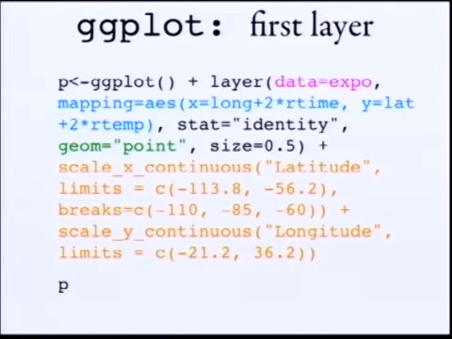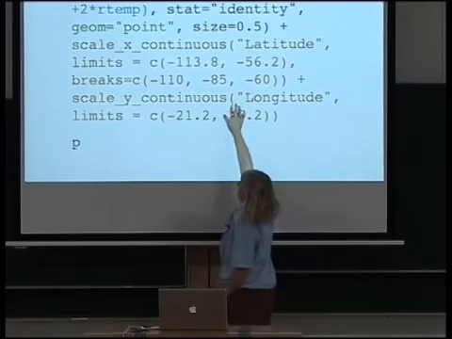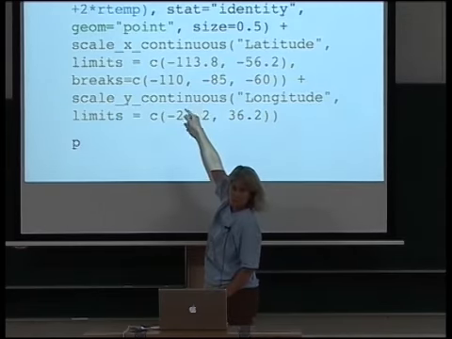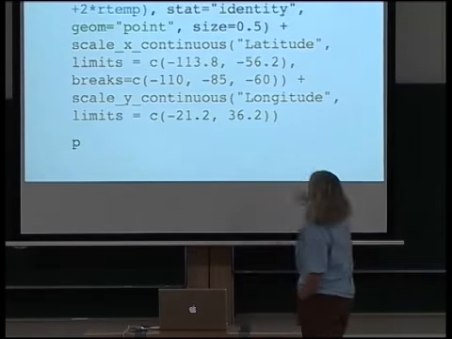I'm starting off with ggplot, but adding a layer. So there's nothing in that particular function, just to tell R that you want to use the ggplot package here. But I'm going to specify the first layer more explicitly. All of these things could be put inside the ggplot function as well, but I want to spell it out a little bit more explicitly.